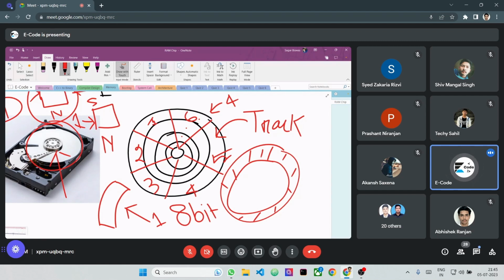So how many sectors are inside this disk? Can anyone give me the number after calculating? It has 4 tracks, and every track has 6 sectors. So how many sectors total inside this disk? Anyone?